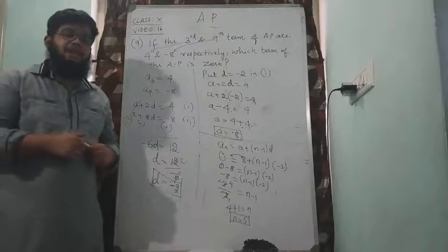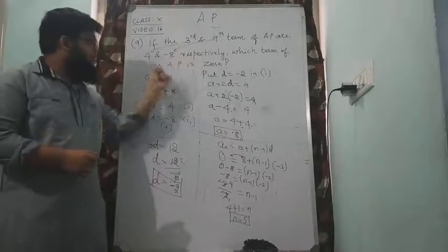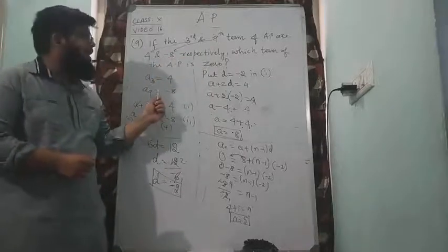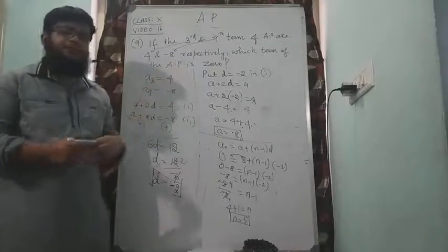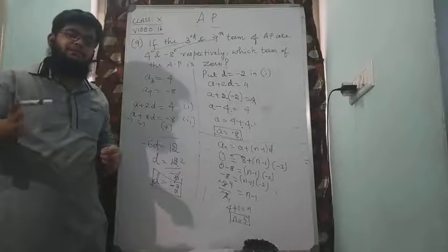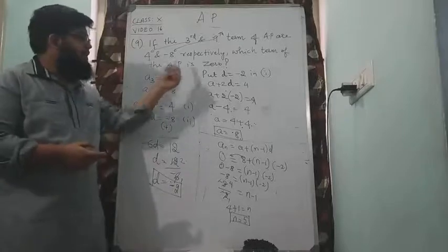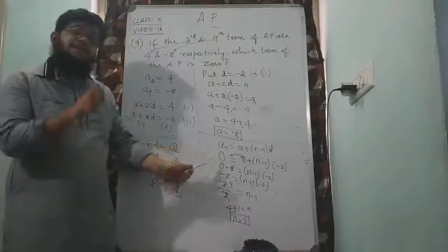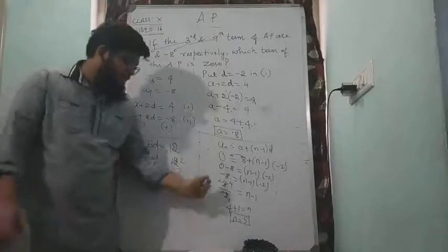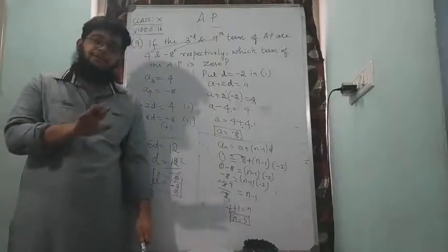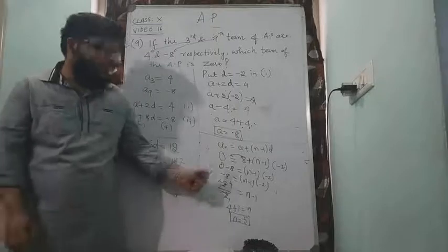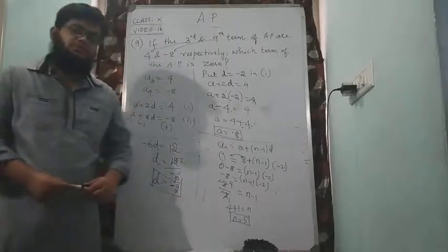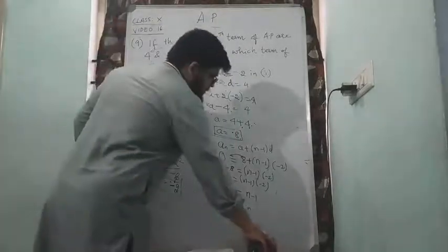It is just like the last problem. We were given two values, but instead of asking find the 29th term or find the fifth term like in the last problem, they have already given what will come in that term. The term that will come is 0. They are asking in which place it will come as 0. So the answer will be the fifth place, or the fifth term of this AP will be equal to 0. I hope you have understood this problem. Let us move on to the next one.